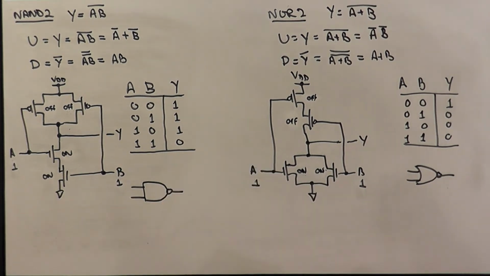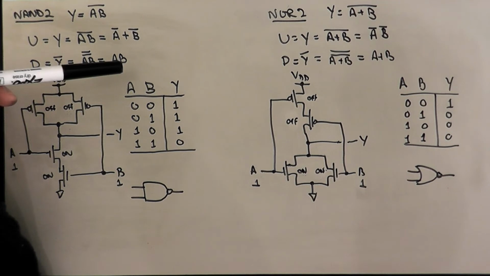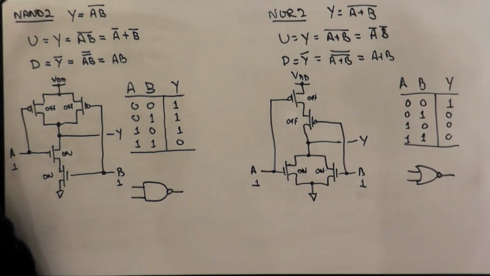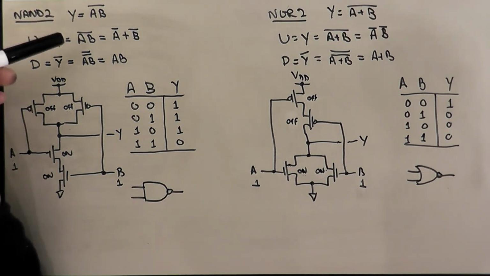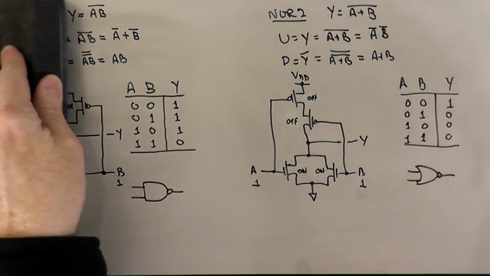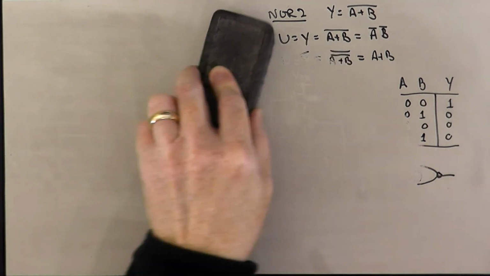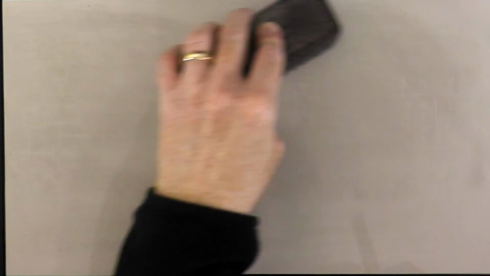You'll notice that these 3 gates have been inverting, right? So we looked at the inverter, we looked at the NAND 2, the XOR 2, and these have all been inverting gates, and they've been very convenient to implement. Let's try implementing a 2-input AND gate and see what happens. Okay, so how about AND 2?